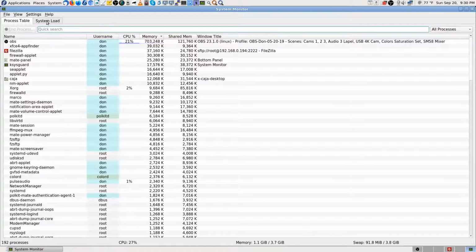I'll go to the graphic show of it. It kind of tells you more, but it also works. This part of this system monitor is not bad. The other one is KDE System Monitor, and also the quick search deal right there, so you can just search for whatever app you like. Say if Firefox freezes up, and you look at it, and it's using up like 2.5 gig of memory, and I've only got 4 gig of memory on the machine, so I can hurry up and kill it.